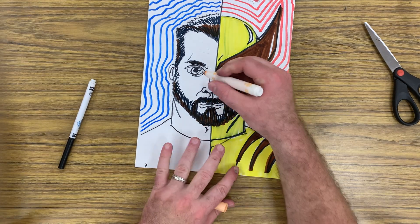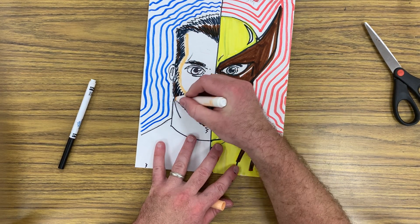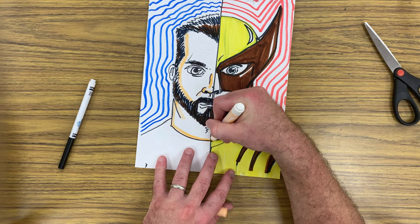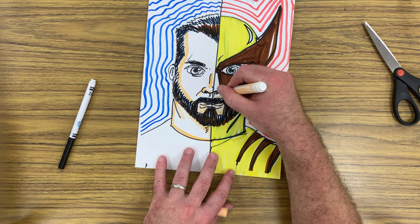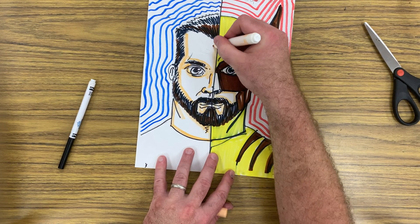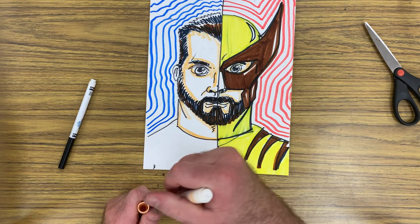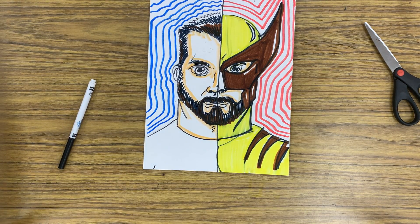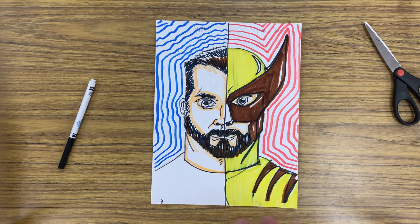Next week we're gonna do a fun little project as the third and final video. This is the one you will turn in, so once you finish this one, next week the submission page will drop — but we're still gonna have a video three, so don't worry. Go in there, finish this up, color the shirt, do your rhythm lines like I did in the background, and then finish up. Need anything, let me know — I'm here for you.